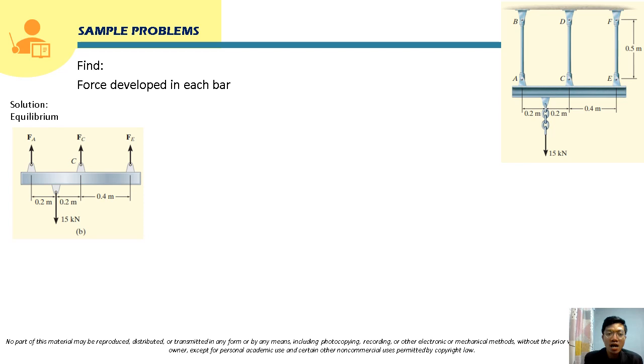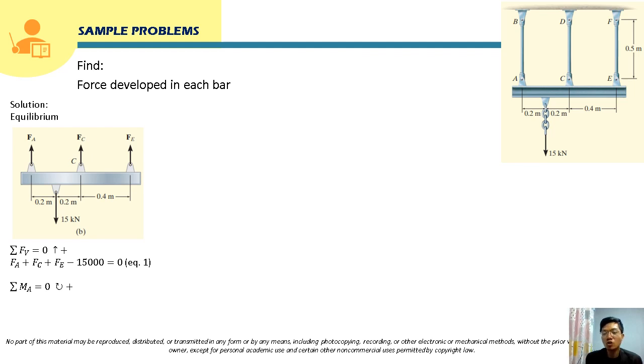In this kind of parallel force system, we can generate two independent equations: one summation of forces vertical, and one summation of moment at any point. So in this case, class, for the summation of forces vertical equal to 0, positive for upward forces, this will be FA plus FC plus FE minus 15,000. This is expressed in Newton, so this will be 15,000, and this will be equal to 0. So this will serve as our equation 1.